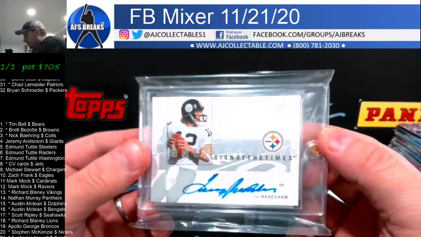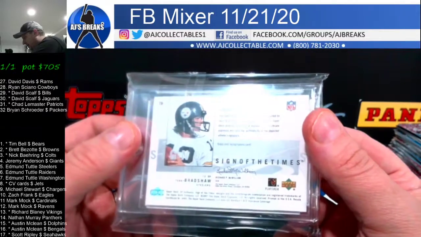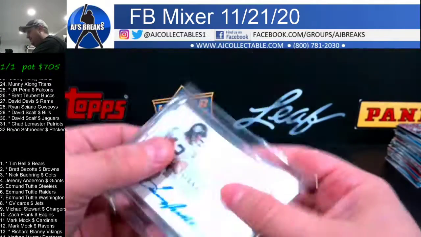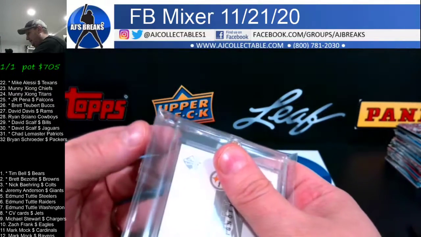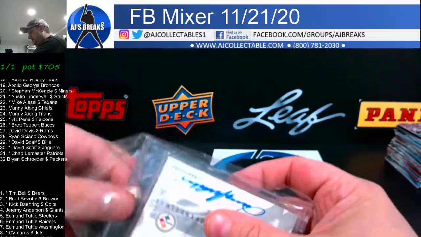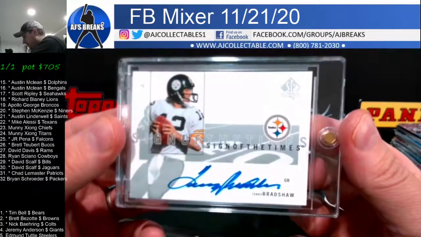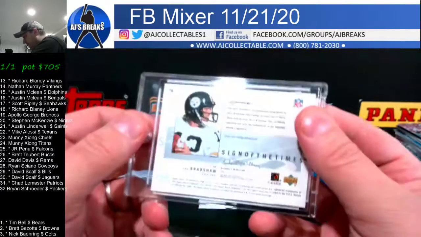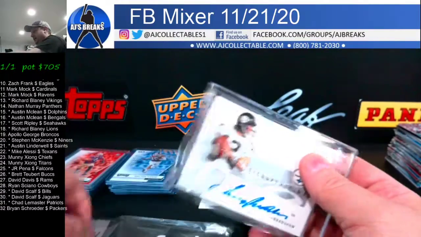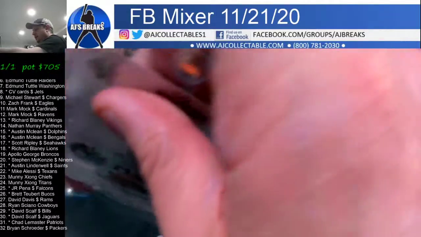That isn't bad at all. For the Steelers, on card Terry Bradshaw out of SP Authentic 2001. Signs of the Times. Not bad. Good job, Super Break. It was a decent hit. On card. Like it. SP Authentic 2001. Terry Bradshaw. All right, that'll play at least. Let's random this patch and I'll do a recap.